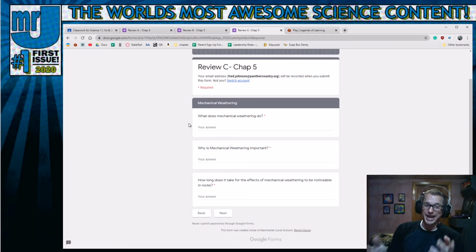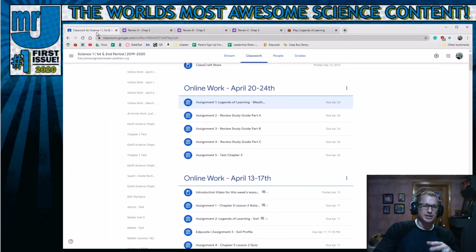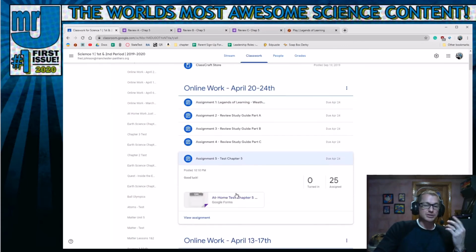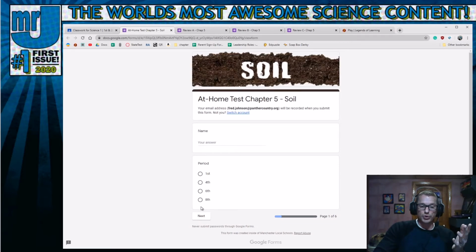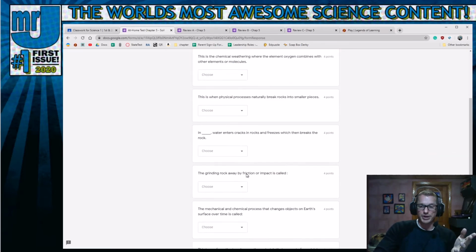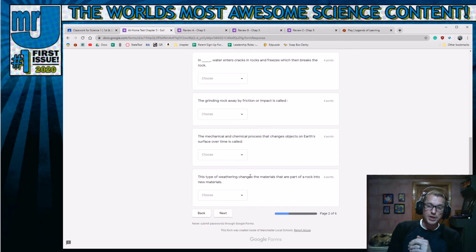both weathering and soil. So after you do the 3 parts of the study guide, you will take the test. The test looks like every other Google form test that we've taken. It starts off with some multiple choices and it moves through it. It will give you a score at the end. When you are done with this test, if you did not receive a passing grade, I will ask you to take it again. There's an advantage of getting it done and getting a passing grade the first time. That means once it's done, you're done for the week. You don't have to worry about anything else.